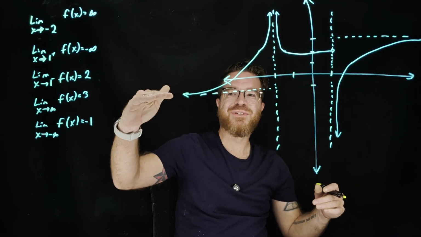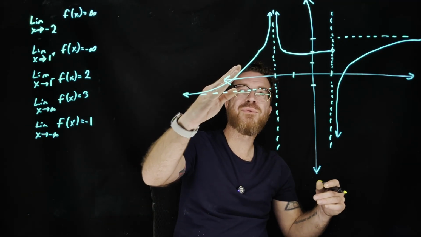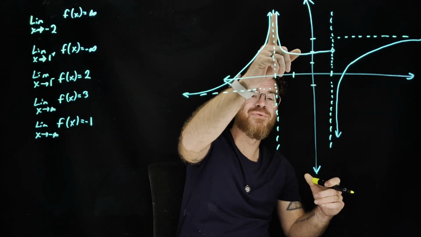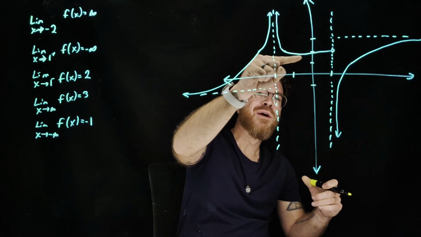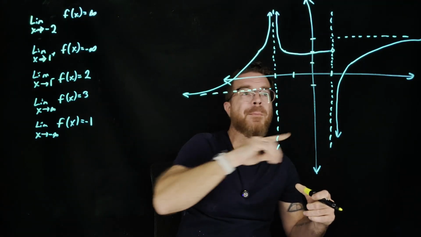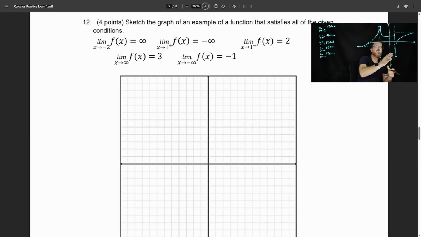We have a line starting at -1 as we go off to negative infinity. As it comes up to -2 from the left, it's going to go off to infinity. Then as we approach -2 from the right, it's going off to infinity. So if we're coming down, as we approach x equals 1 from the left, we're approaching the point 2. As we're approaching from the right, we're going off to negative infinity. And as x goes off to infinity, this is going to approach but never touch the value 3. So this is what our graph looks like. If you ignore my dotted lines, we have a line that goes like this, and then like this.